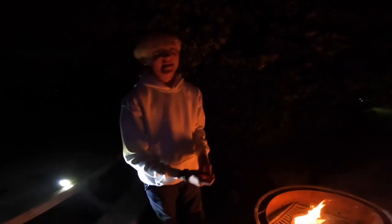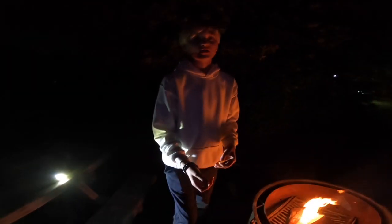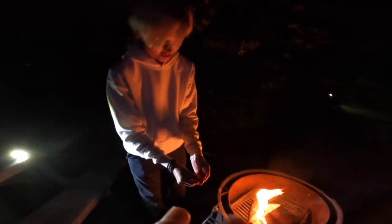Oh, some action going on. Yeah. Hey, I am showing you how to start a fire. So really all you need is a fire starter, which is the brick right there. Kindling, which is dead plants, bark from trees, or even paper towels or cardboard or anything. And then either a match or a lighter. I got a match here, just a normal one.